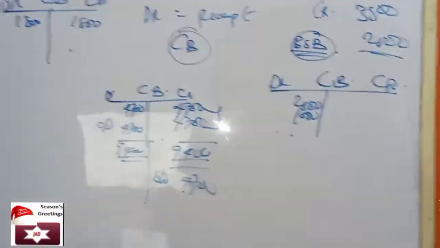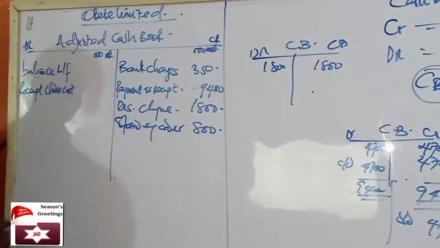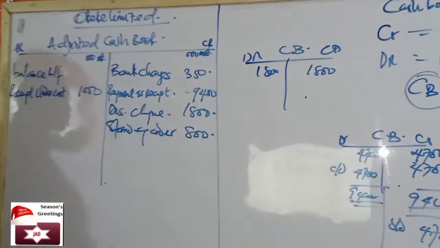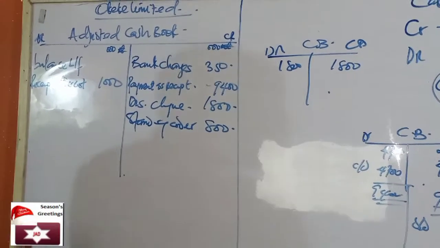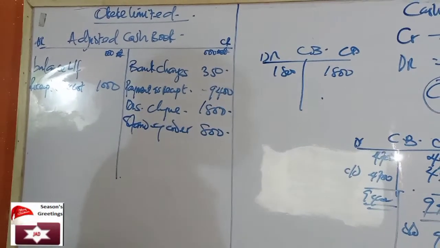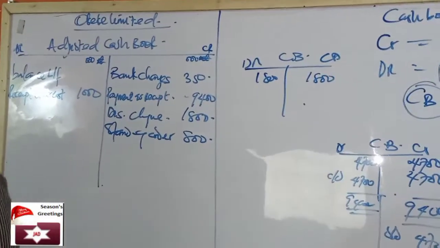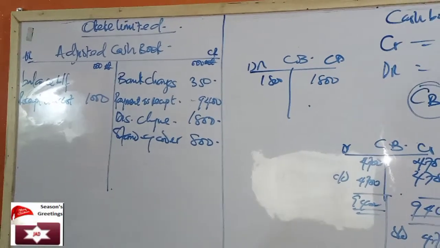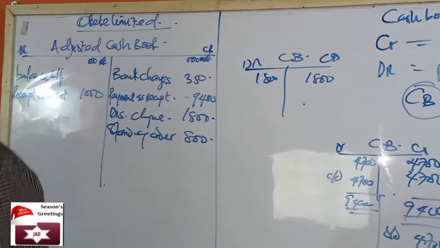So that means we have receipt undercast by how much? 1 million. No, 3 zeros up there. So is there no other error there? So that means that they didn't even give us the cash book balance. So we don't even know the cash book balance. There's a problem here. Ordinarily, they should tell us the cash book balance and then tell us the bank statement balance, so we know what we are starting the adjusted cash book with. But here, they didn't even tell us.